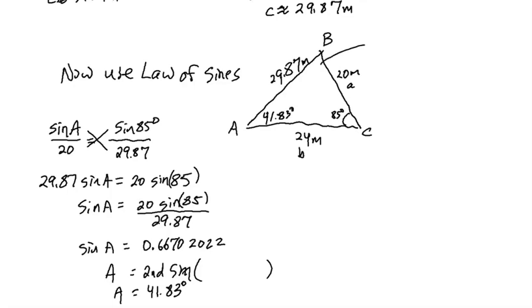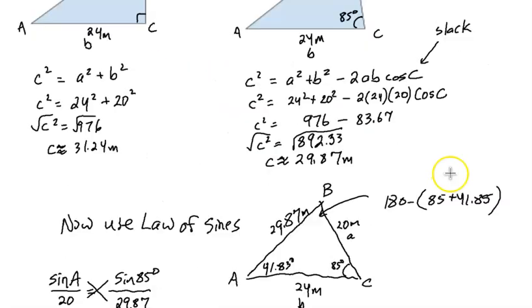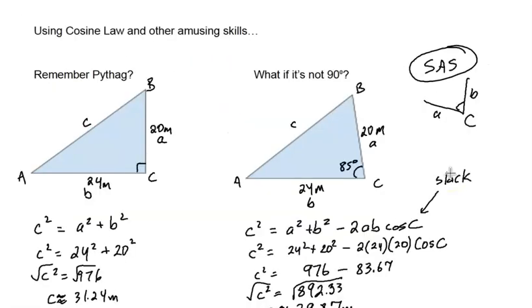And then we can find the angle of the third one by just subtracting from 180, because we know that the sum of the three angles is going to be 180 degrees. So I hope this helps a little bit with the calculations. The law of cosines does have another little complexity where you're looking for the missing angle. And that's basically, if you go back here, if I gave you all three side lengths and you're looking for the missing angle, you would have to isolate the 2ab cosine term.